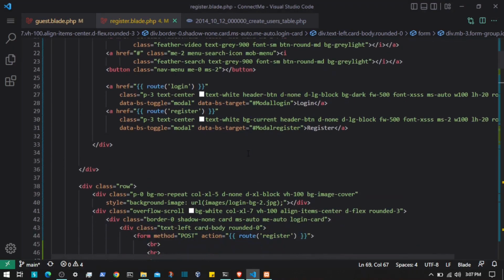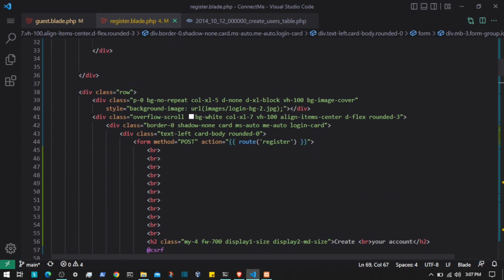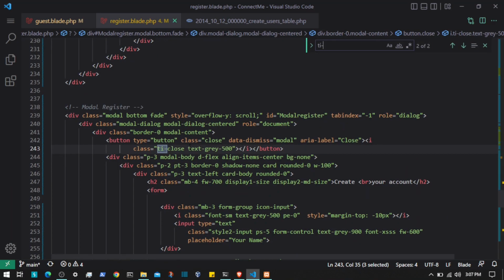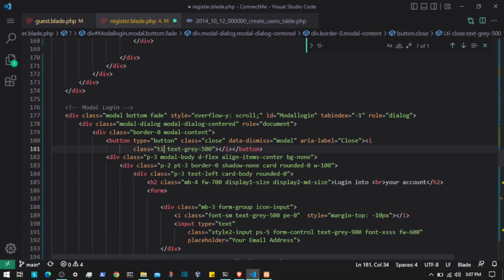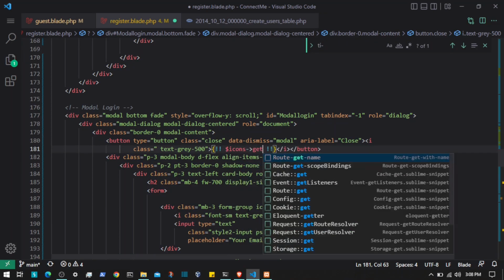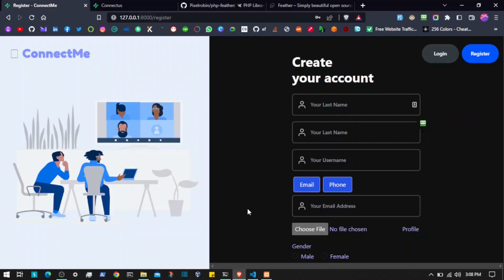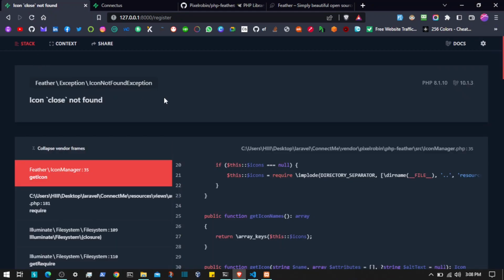So I'm going to come here, we have somewhere icon. If I search for TI, because they are the TI dash icons, TI close, TI close, and TI close. So two up there. I'm going to use the Blade icon here. HTML expression like exclamation point, and dollar icons get icon, and let's say get a close icon if we have it. If we don't have it, then throw error. Obviously it throws error if it doesn't have that, and yeah, it throws error. So let's use any.